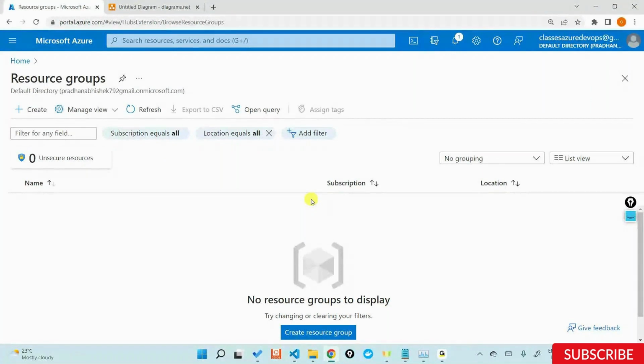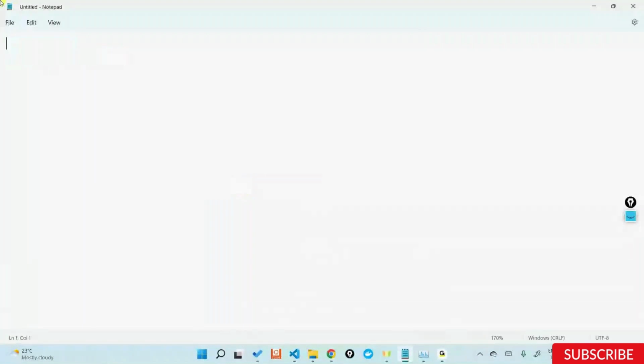So before yesterday, we were looking into the concepts of ARM templates. We were understanding how to write a simple ARM template, what are parameters in an ARM template, what are allowed values, and what are default values. And we went ahead and created a simple storage account, provisioning one storage account using one particular ARM template. So any questions here? Anyone?